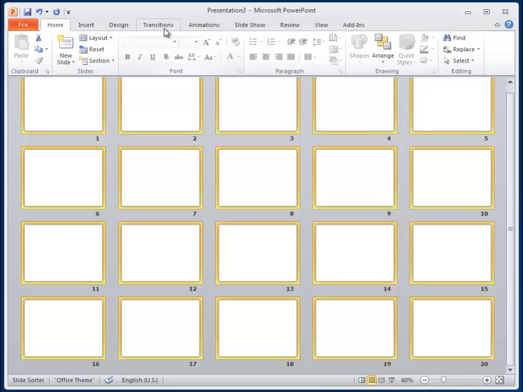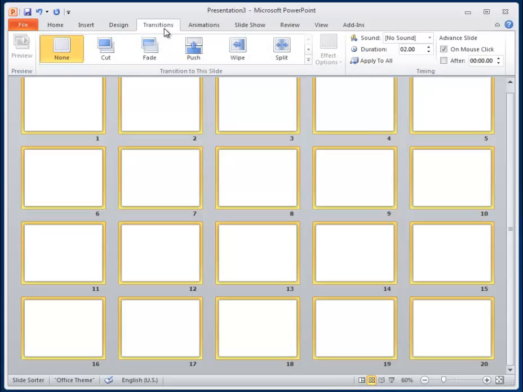Next we're going to go to Transitions. And here we're going to be able to set up the standard Pecha Kucha 20-second advance from one slide to the next, and also add in a quick fade from one slide to the next one. So we're going to go ahead and click on fade. Just showed there what it's going to look like.